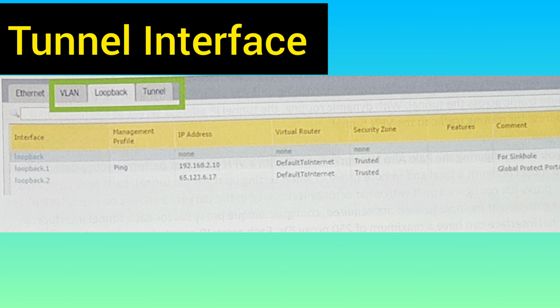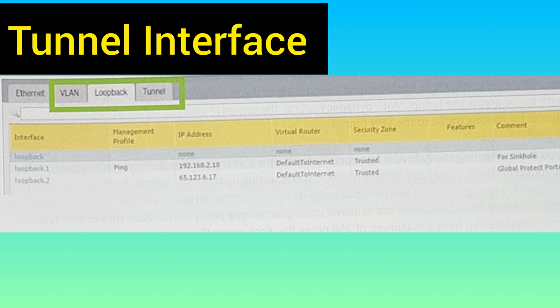Now let's see the tunnel interface. In a VPN tunnel setup, the Layer 3 interface at each end must have a logical tunnel interface for the firewall to connect and establish a VPN tunnel. A tunnel interface is a logical virtual interface that is used to deliver traffic between two endpoints. If you configure any proxy ID, it is counted towards the IPsec tunnel capacity. The tunnel interface must belong to a security zone to apply policy, and it must be assigned to a virtual router to use existing routing infrastructure. Ensure the tunnel interface and the physical interface are assigned to the same virtual router so that the firewall can perform a route lookup and determine the appropriate tunnel to use.